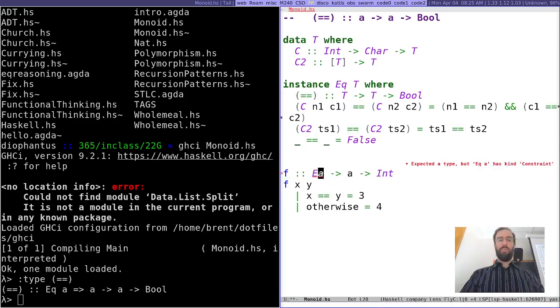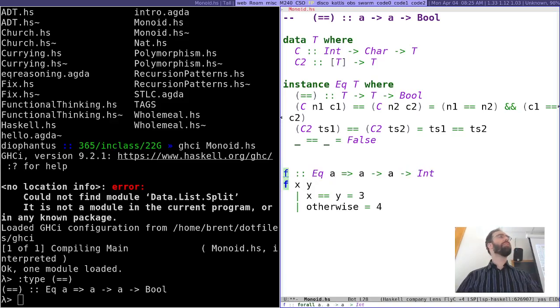One way I could fix it is I could just make this function for some specific type that we know, we can call it a test on. But maybe I actually want it to be generic, and I can do that. I say, okay, this works for any type A as long as it's an instance of Eq. And then when it gets here and we call equals equals, it says, oh, that's fine, because I know that you can only call this for some type A that's an instance of Eq, and in that case, I'll be able to look up and see what the right way is to do equals for that type.